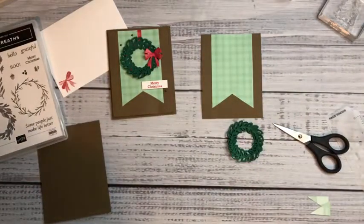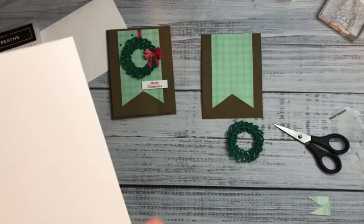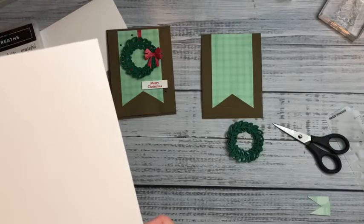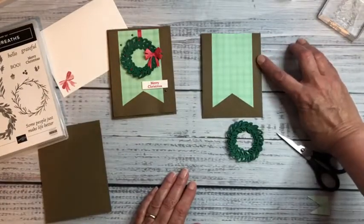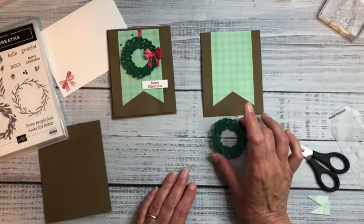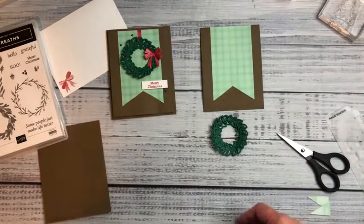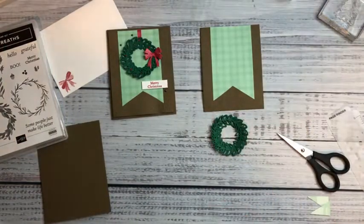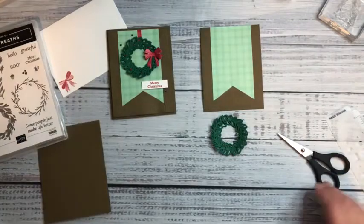Okay? I can tell you what some of the colors are though. It comes with basic gray, black, blushing bride, calypso coral, garden green, mint macaron, pumpkin pie, real red, smoky slate, so saffron, and white. So I have paired mint macaron with soft suede. And then here I'm using spruce as part of the name. I will think of it in just a moment. I've got my color ring here somewhere. I saw it. Shaded spruce, that is the name. Okay.